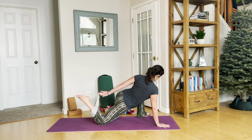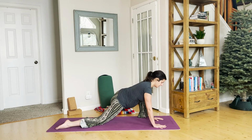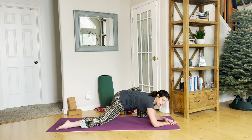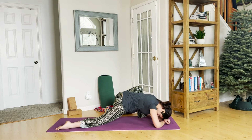Good. Release the twist. Take your left hand down to the ground and settling into this lizard lunge. Maybe the forearms come down. Maybe the forehead rests towards the ground. Just about 5 breaths in this one.